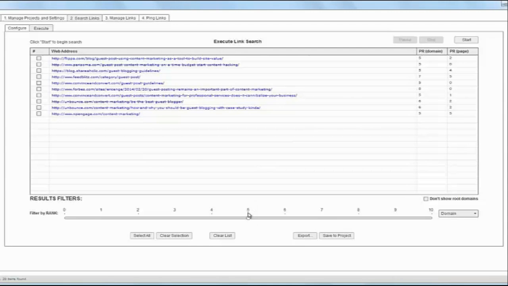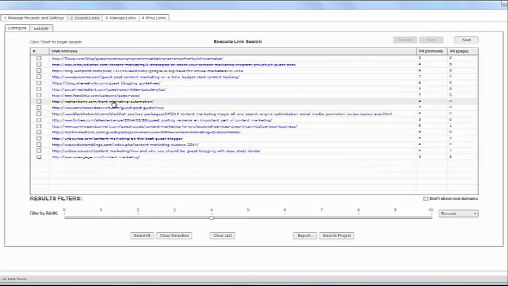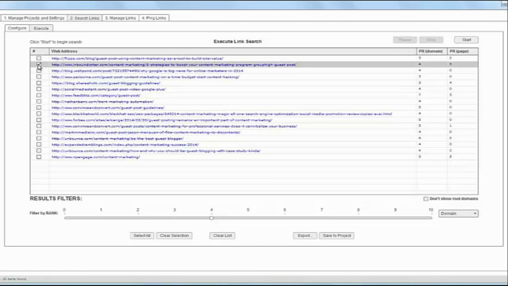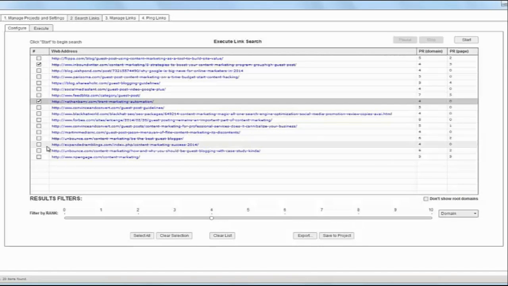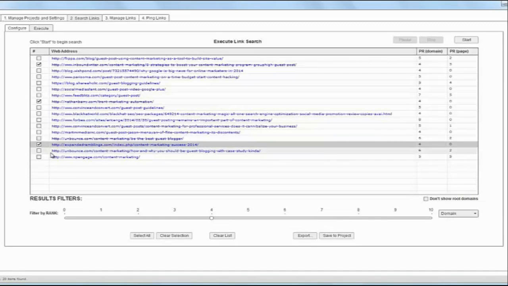As you can see here, these are a list of results, and some of these straight away are not going to be suitable because of the type of page it is, but then you just clear those out, or you only check the ones that you want to look for. So let's maybe knock that down to 4, and then we're going to go for this one, we're going to go for this one, we're going to go for this one, and we'll just use that for now. Obviously, you can do whatever you like with those.